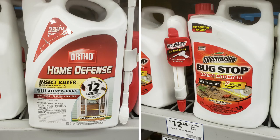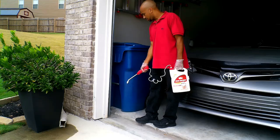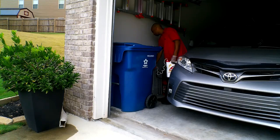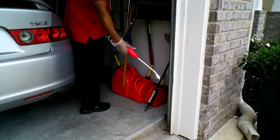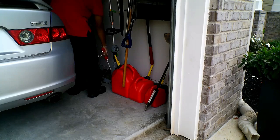Next is forming a bug barrier inside the home, which is optional. Spectracide Bug Stop and Ortho Home Defense. These are great for the corners of your garage and inside your home. They run for about $12 to $15. Just be careful if you have kids or pets so they don't come in contact with it while it's wet. I apply this in my garage because I choose to apply my barrier outside the home. I'm not too worried about putting a barrier inside the home.